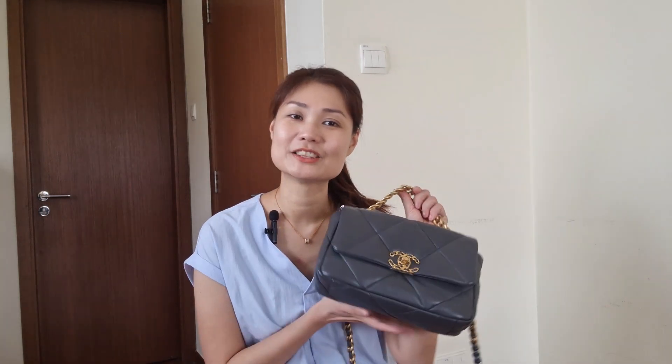Bag number three is the Saint Laurent Puffer Bag. It comes in three sizes: toy, small, and medium. The small feels like a medium and the medium feels like a large. Although it puffs from outside to inside, capacity-wise it's still quite spacious — instead of flat sewing with additional interior compartments, the small puffer fits quite a bit: my phone, card case, AirPods, keys, and a few lipsticks. It's really on my wishlist, but I can't bring myself to buy it because I already have the Chanel 19.